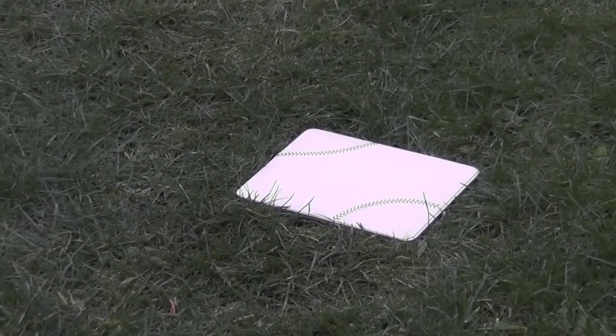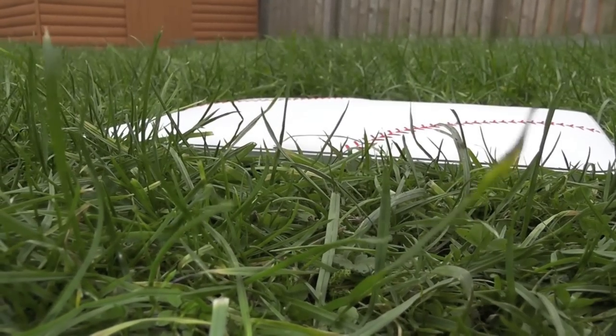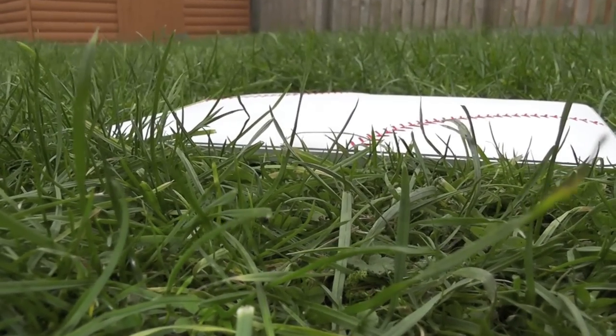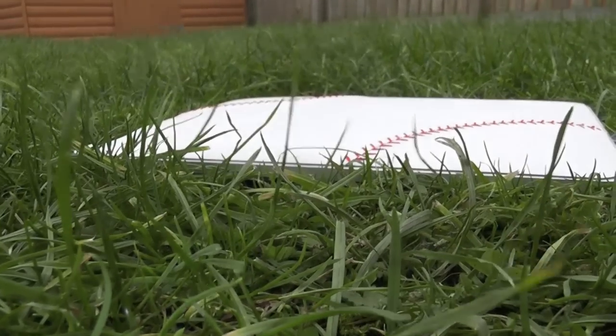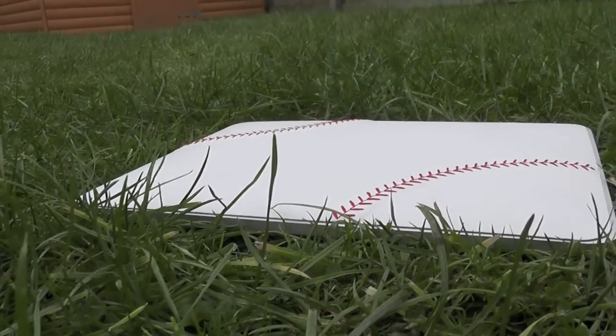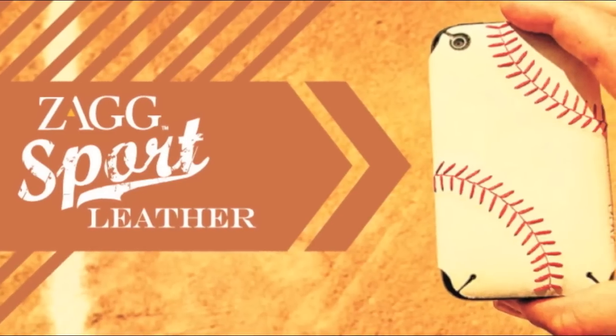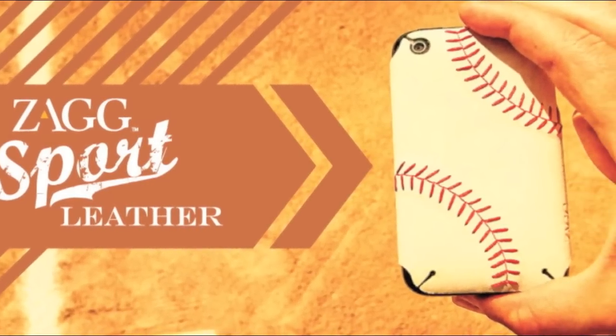What I've got here today is an exciting new product by Zag and it's known as Leather Skins. It's based around sports — at the moment they've got two sports: baseball and football. The one I have here is baseball. I'd like to see more in the future, but it's absolutely fantastic. The quality of the skin is amazing — just as if you're in the real thing, baseball or football. Genuine leather, amazing. And it's available for your iPad, your iPhone 4, or your iPhone 3GS.